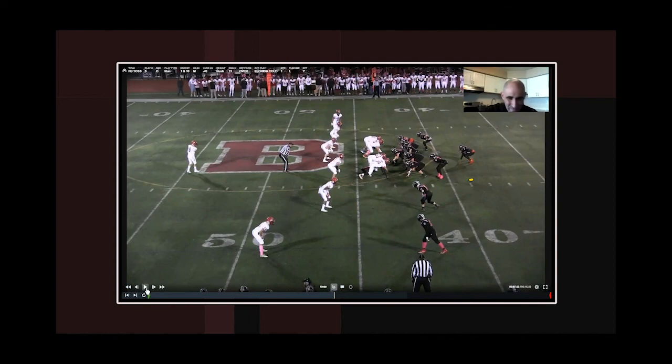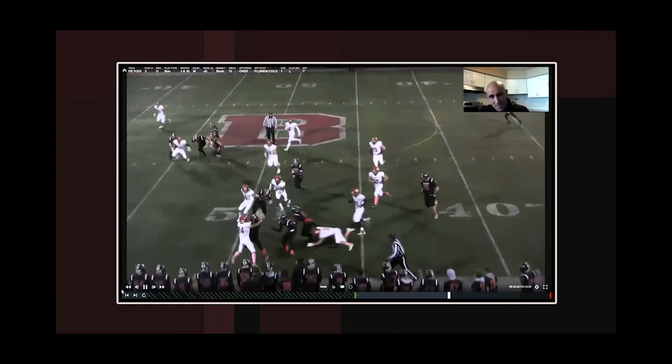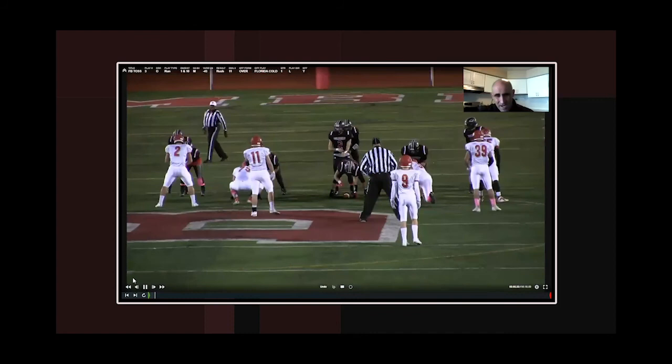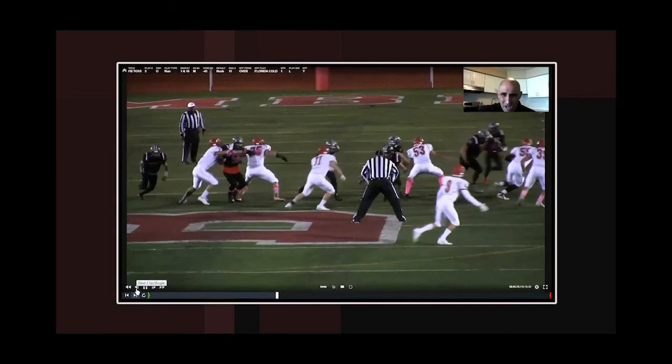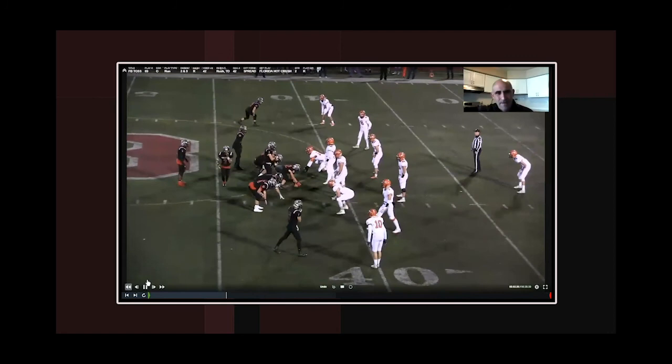But I do think it can be a good thing, especially if your fullback is your guy. It can be helpful, and it can also help you in formations. You can run it out of trips if your halfback is a better blocker than a split end. You can get in real trips and run it that way. So we were taking him off on the R and ready, down, ready, sit, hike. We had him taken off on the R and ready.